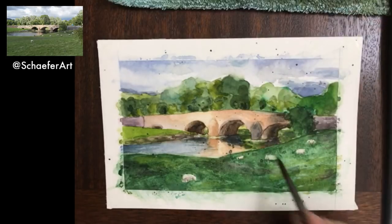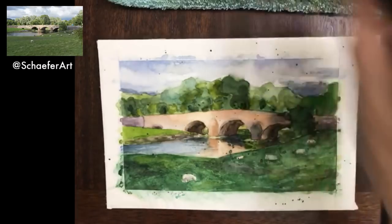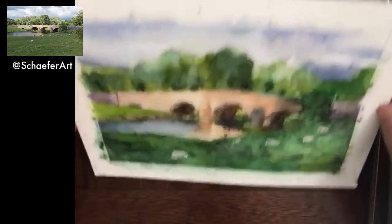Sharon Merriweather says, do it, purple. Yeah, I think I'm about done there. Here, let me see. It's not bad. You gotta hand it to me, you know I'm blind. What? It's not bad. Came out pretty well.